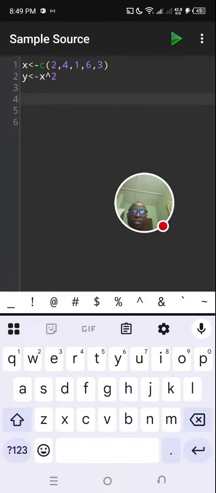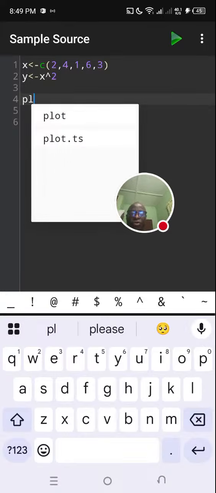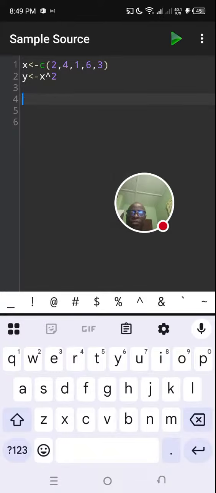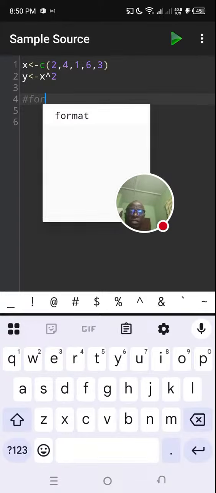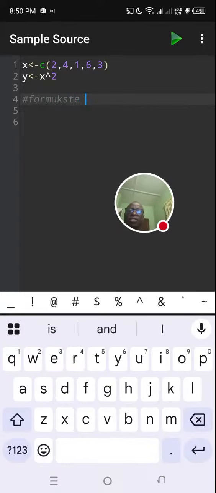So you can see, once you do this, let me have a table first. Let me formulate a table.